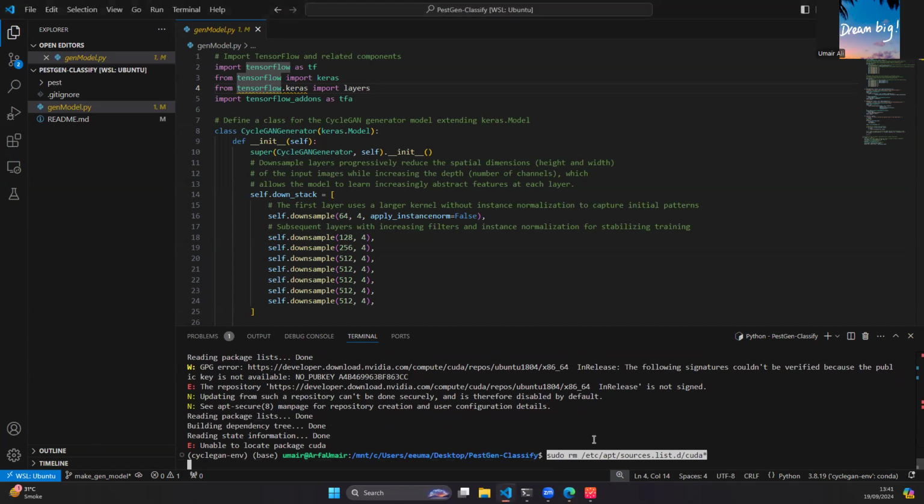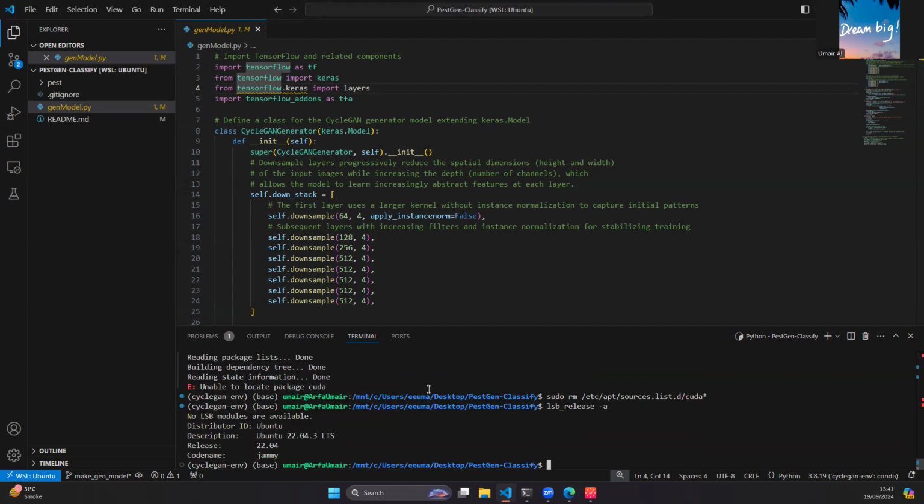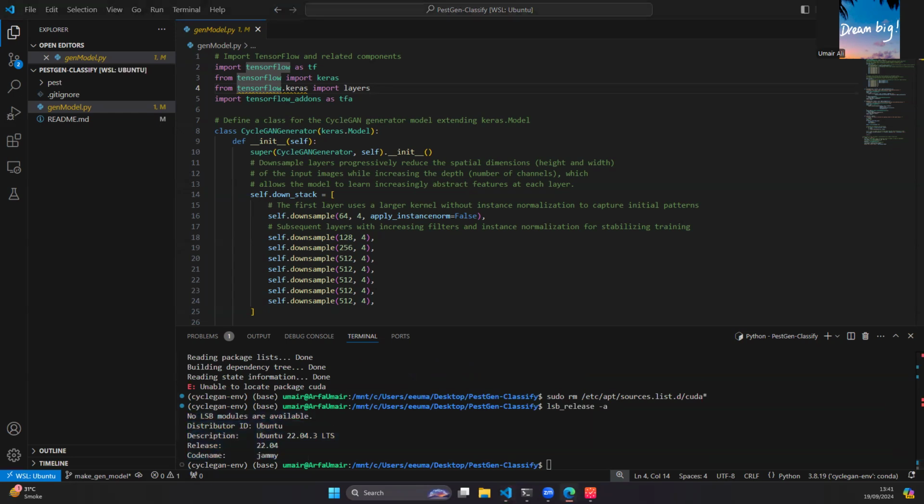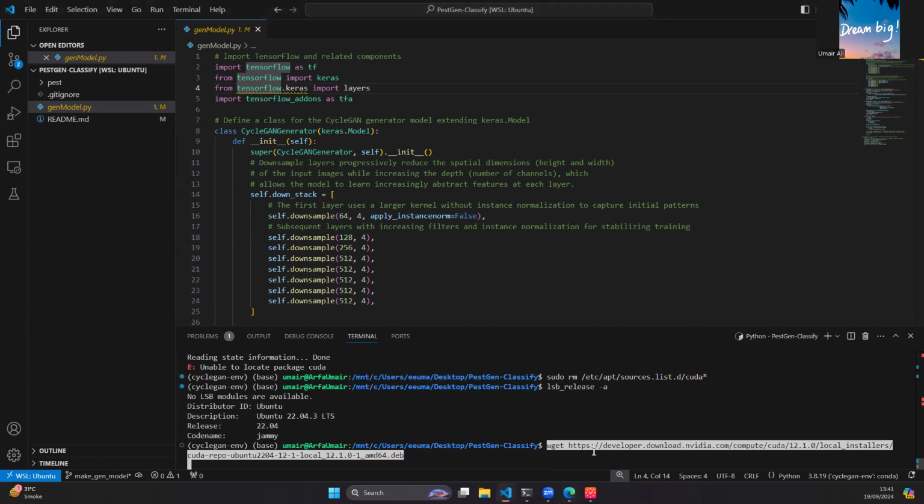We write this, enter, and there's no CUDA. Add a correct CUDA repository based on the Ubuntu version. I check this. I'm using this, so definitely I will install this. I can do a Debian package for this.